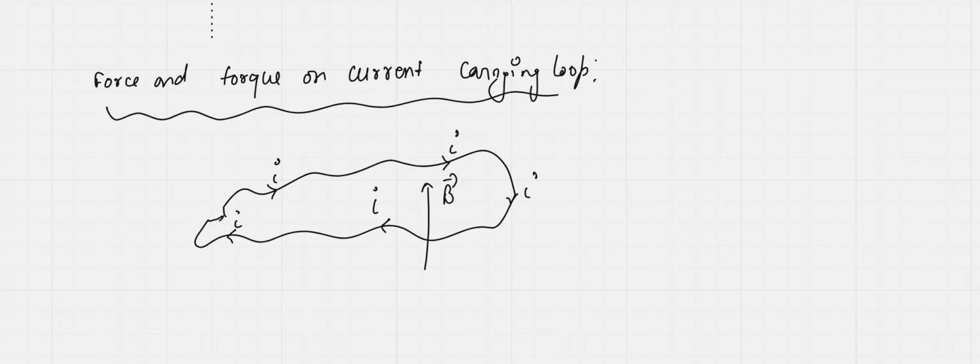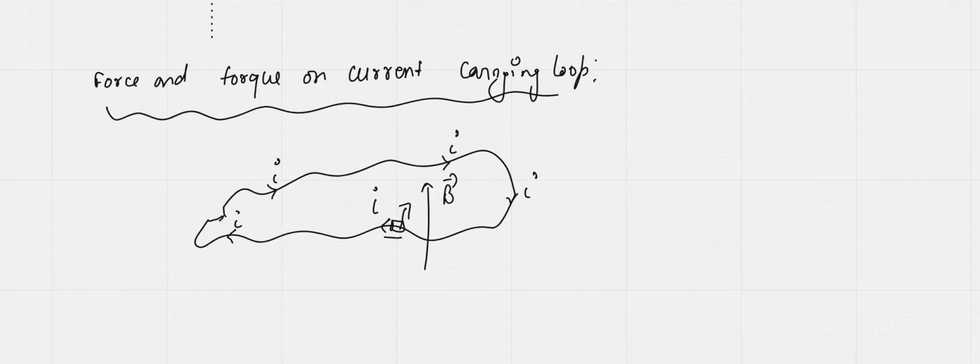What is the direction of the force? In this particular case, if you take this small portion of the wire, the length you can call dL. Magnetic field is upside, so at this point the force will be inside. If you take this other length, magnetic field is this, the force will be this side. Understood? These kinds of things will depend upon the situation you are given. Most cases depend upon the angle between B and the length, so we are going to take a very general case.